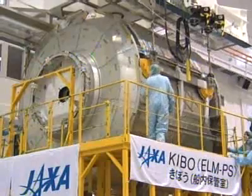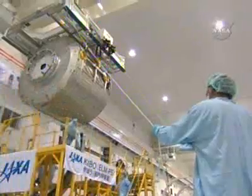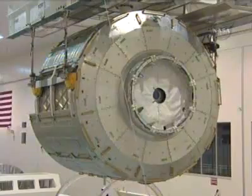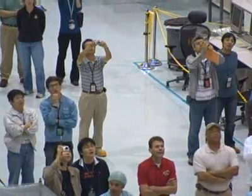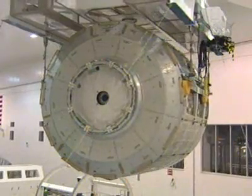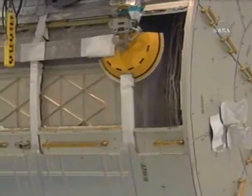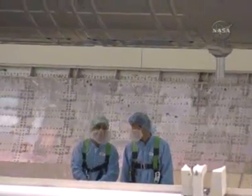Finally, after all the work was done, the PS module was lifted for installation into our transportation canister on the 8th of February of this year. This was in anticipation of delivery out to the launch pad. For my parents back in Missouri, the guy in the red shirt there at the bottom, that's me. And here is the element being rotated before it's installed into the canister. You'll notice there are some shields missing from the side of the module. They were installed after the element was put down into the canister.